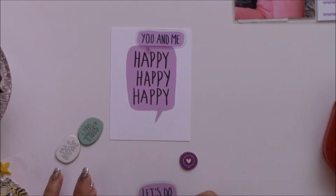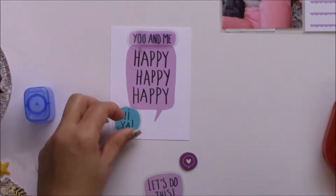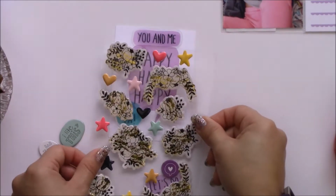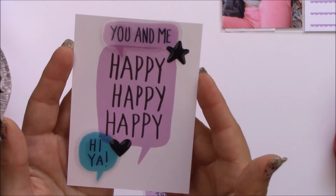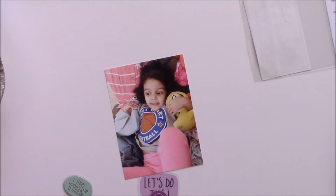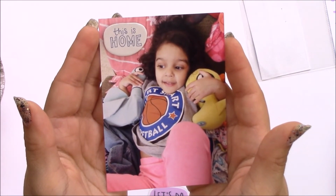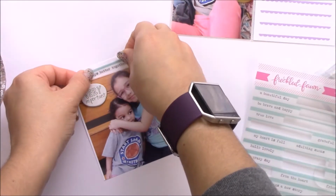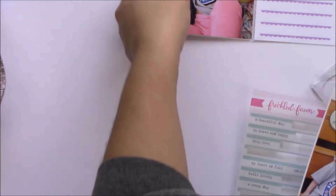And I wanted to layer this card. I love these little hearts that come in the epoxy sticker sheet. They're basically enamel shapes, the hearts and the stars. They're really cool. I love adding enamel hearts and things like that to my photos because I feel like I'm layering, but it's not too busy. And this sticker says, always better together, because my girls are always hugging and they're together all the time.